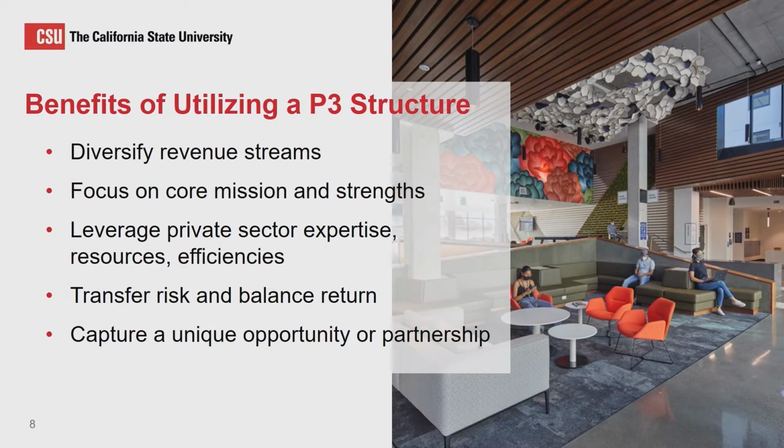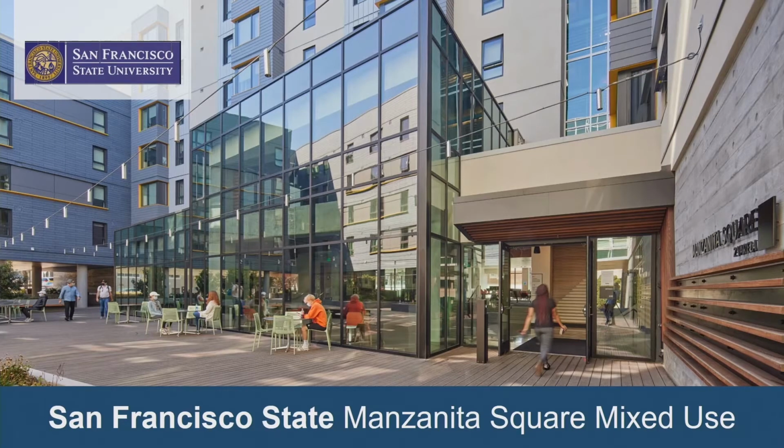So, for example, Cal State LA has a partnership now with the LA Football Club, which is a major league soccer franchise in the Los Angeles area. And it's a good example of this kind of opportunity. So next, I'm going to turn to President Lynn Mahoney, San Francisco State University, who's going to share the highlights of a P3 partnership at San Francisco State.